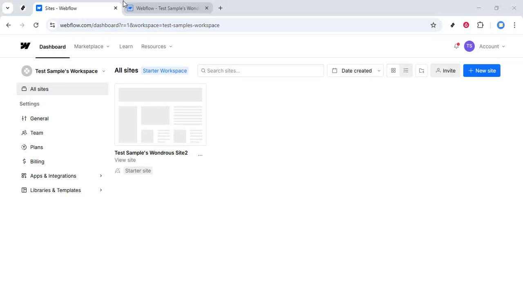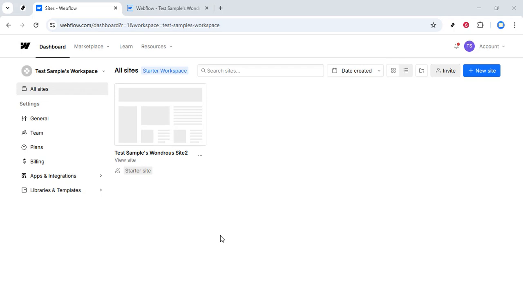Today, I'll show you how to move elements in Webflow, a powerful tool for designing responsive websites. Whether you're a seasoned designer or just starting out, understanding how to efficiently move elements within your Webflow project is crucial for creating a visually appealing and user-friendly site. Let's dive right in and make sure you feel confident in maneuvering your design elements with ease.